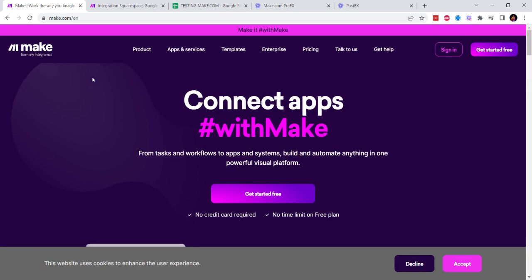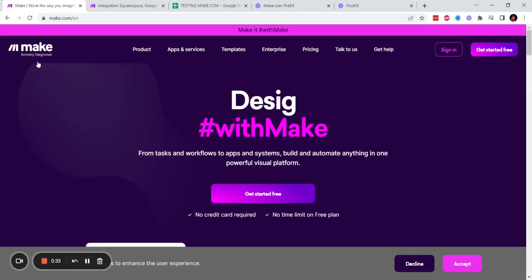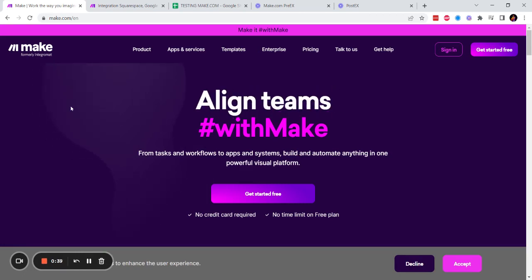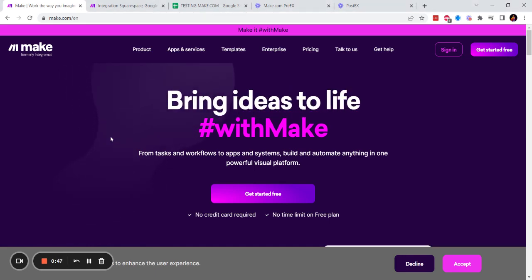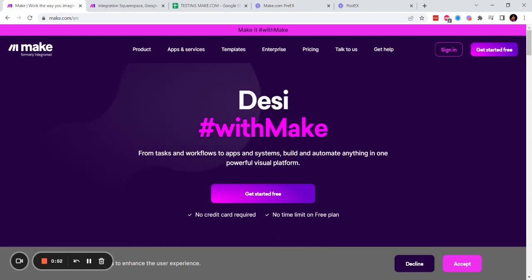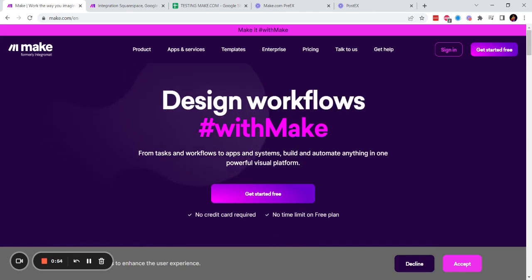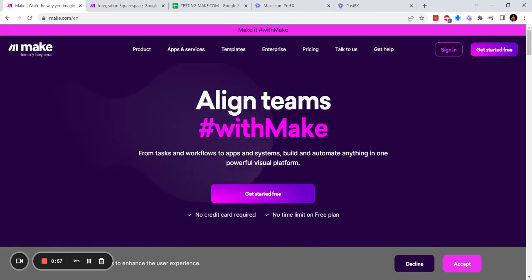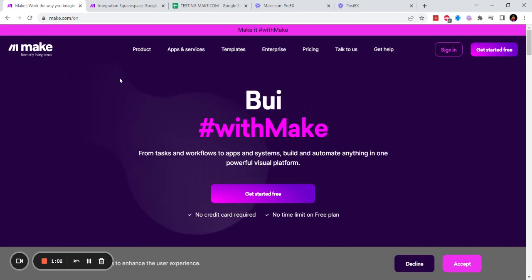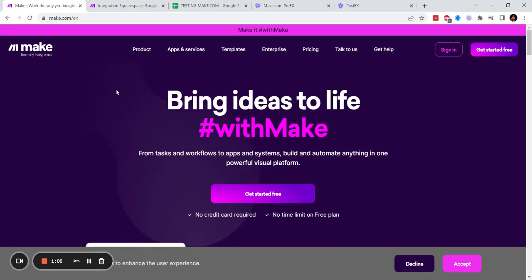For this, we're going to be using an online software called Make.com, which used to be called, apparently, Integromat. So maybe you heard of them under that name. It's similar to Zapier, which a lot of people know about, but in my experience, seems to have a lot more different ways that it integrates with different apps. So I've been really enjoying exploring this awesome platform, and I recommend that you do as well. It will be free for you to use and to establish the type of workflow that we're establishing today.